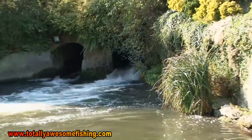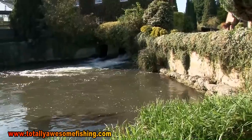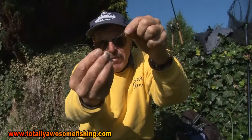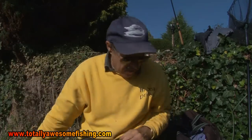They're going to be just on the edge of the water along the side of this wall where it back eddies. So I'm going to fish in slightly over depth. I've just got one more small shot, maybe 5-6 inches from the hook, and we just want to fish it above the gravel as it runs down, and hopefully these perch will see the sparkle and the flash of the minnows and zoom in there.